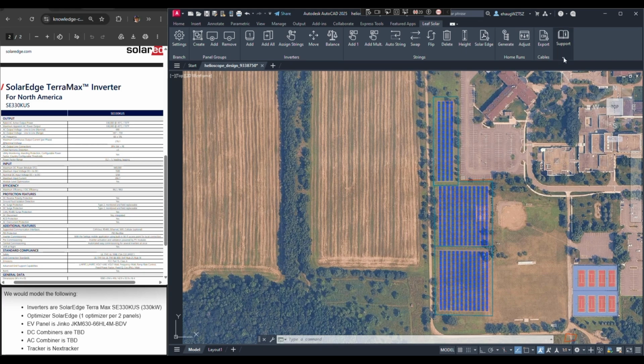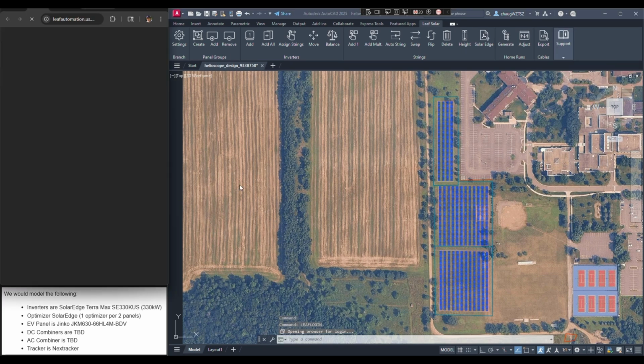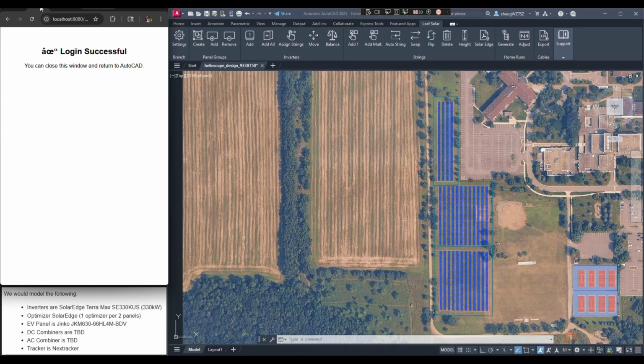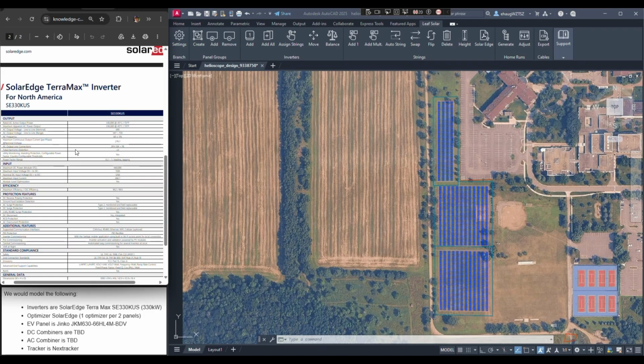First thing you need to do, you just log in with your credentials. This will be the same email and password you set when you make an account on our website, and I'll send all that information along in an email once we've had our demo meeting.